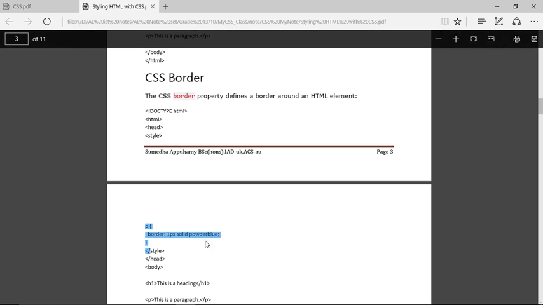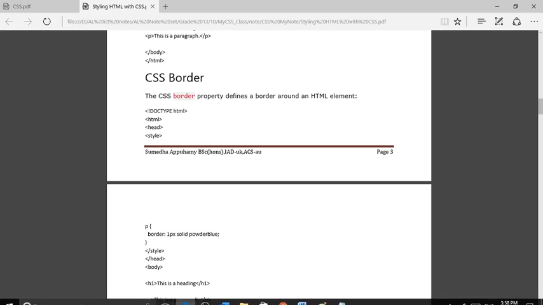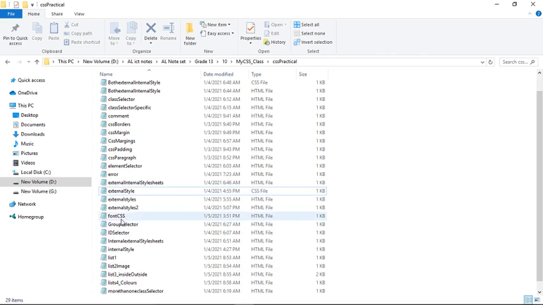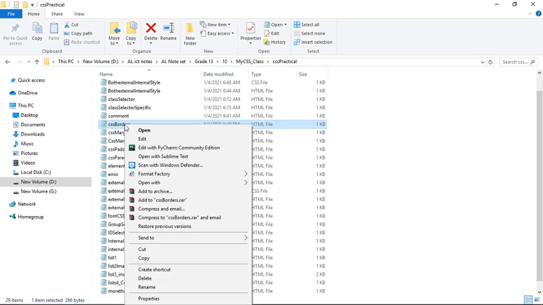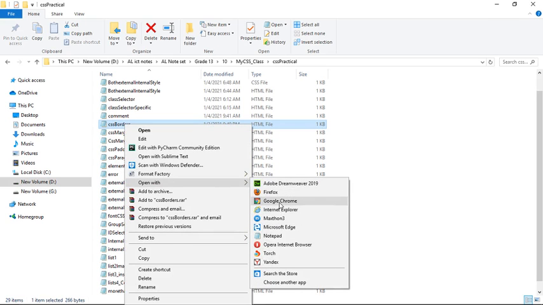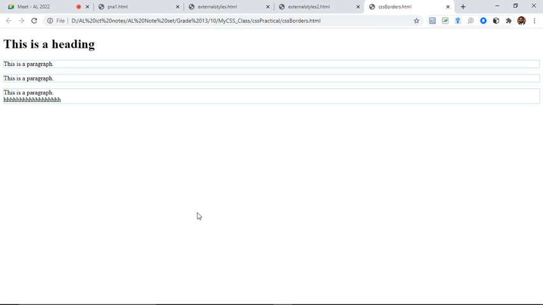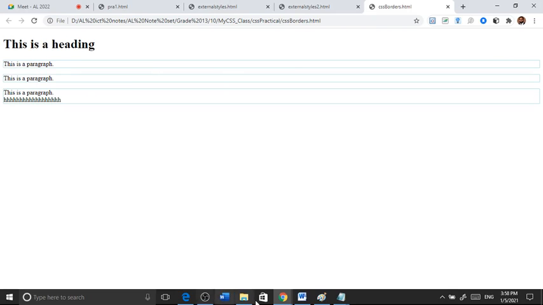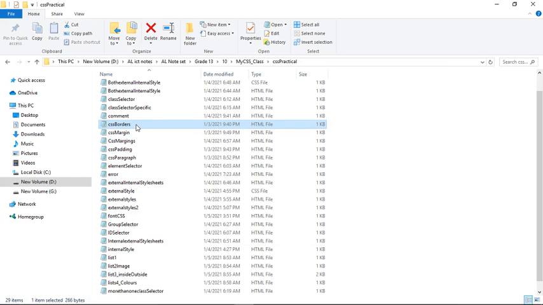We can change the paragraph borders. So we'll see how we can do font borders. Okay, here. I'll take this one and open it with Google Chrome. So here you can see the paragraph we have used. I have typed it out.